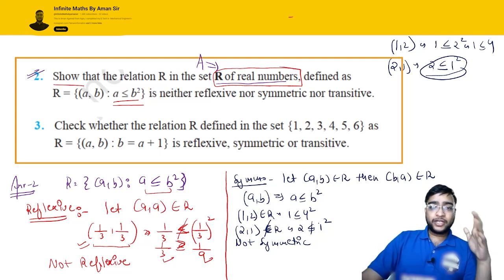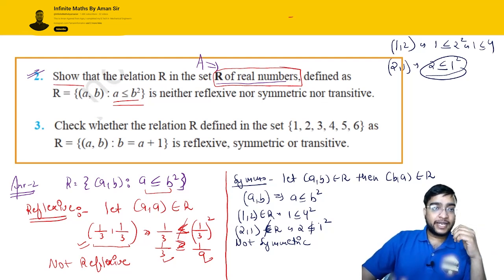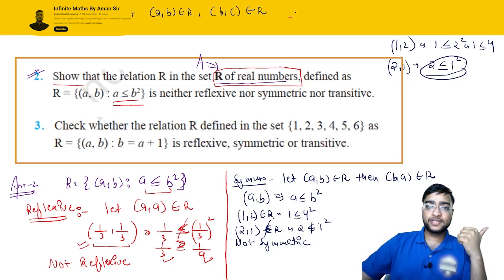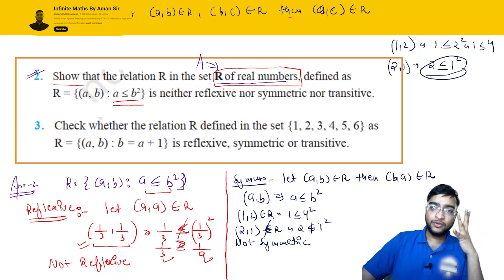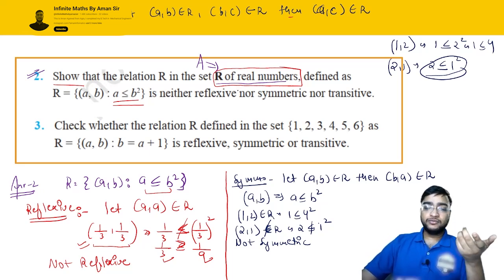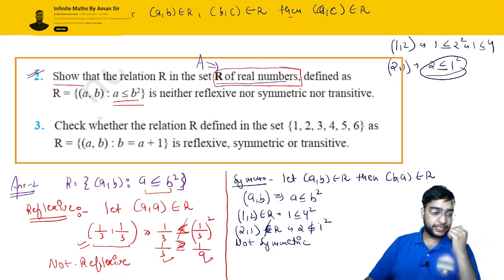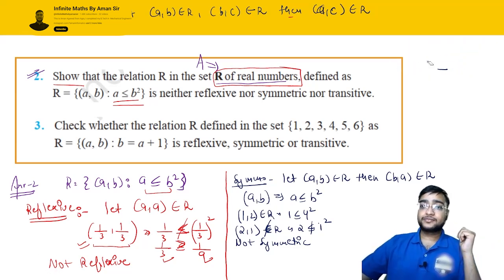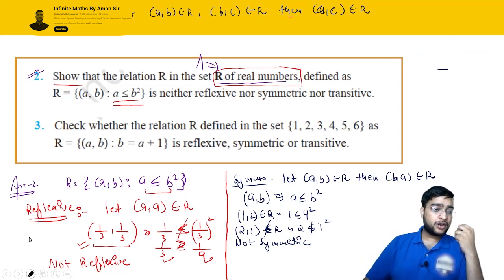Okay sir, what can I do? Let (a, b) be in my relation, and (b, c) also in my relation. Then is (a, c) also in my relation? What can I prove for this relation? Okay sir, no problem. I am just taking the contradictory condition here and trying to prove this is not a transitive one. Let's see whether this is transitive or not.